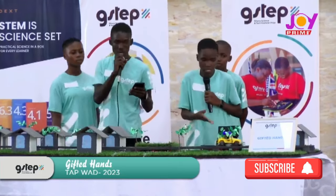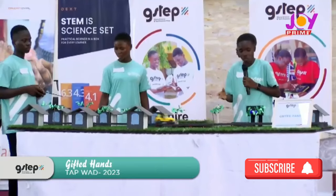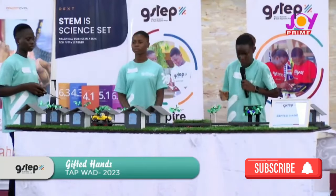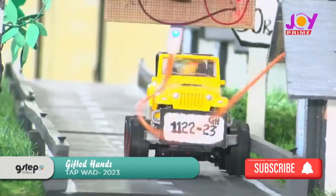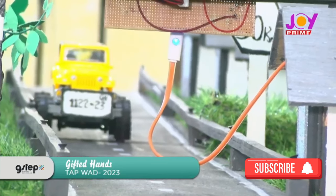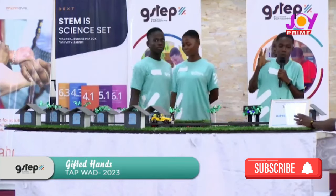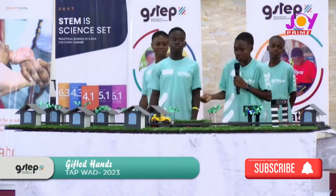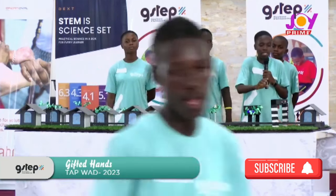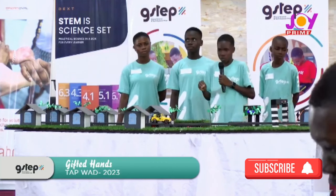I want to show you the video on how it works. So as it is moving, okay. The green light displays, meaning the car is not overspeeding. It is written normal speed, meaning the car is speeding below 50 kilometers. And as it moves, the red LEDs also display. As we all know, the color red means danger. So when the driver is overspeeding and the red LEDs display, due to the use of the Arduino Nano, which controls everything, it will alert the driver that he or she is overspeeding.